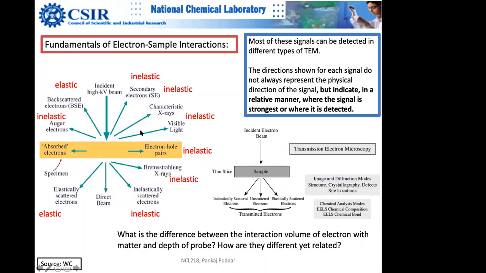As I told you, X-rays are generated, then you send them to an X-ray detector, which is generally a silicon, lithium-doped silicon, silicon drift detector. There you generate tons of electron-hole pairs. Then you count electrons, and then you know the energy. That's why it is called energy dispersive X-ray, right? You are dispersing based on the energy, not the wavelength. And that is a drawback, because the resolution becomes very poor.